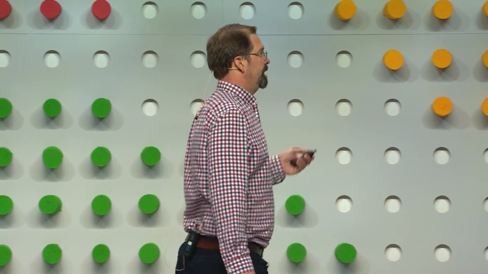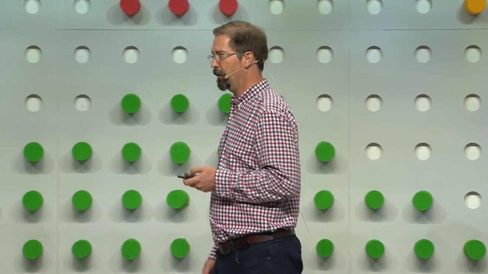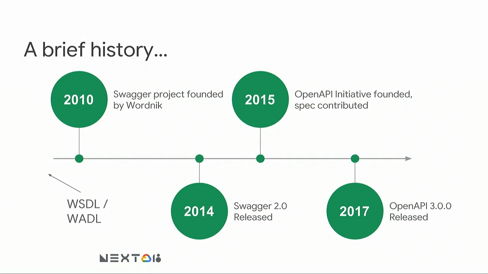So briefly, to set the stage, before we had this thing called Swagger, the state of the art back in 2010 was still WADL, the Web Application Description Language, and WSDL for SOAP APIs. They'd been around a while, and they were pretty successful. But they were also XML-based formats, and because of JSON and JavaScript, we began to see the rise of JSON-based APIs over HTTP. And it kind of sucked to describe JSON-based APIs using XML.